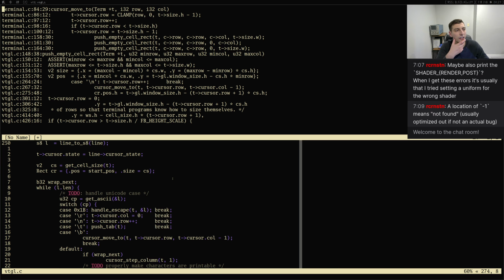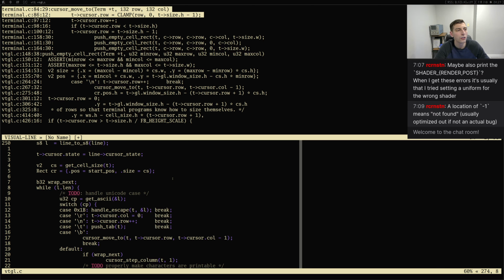We were just getting 77. Size minus 1. That makes sense.